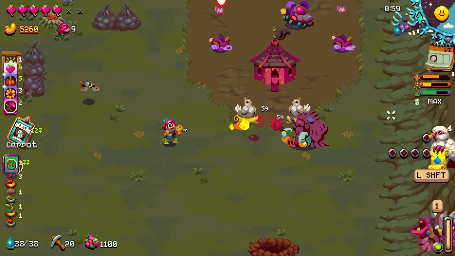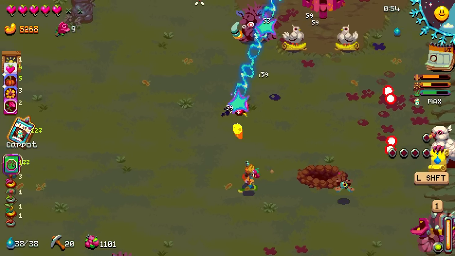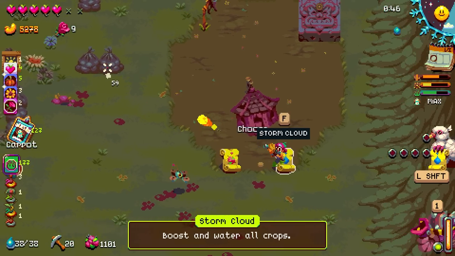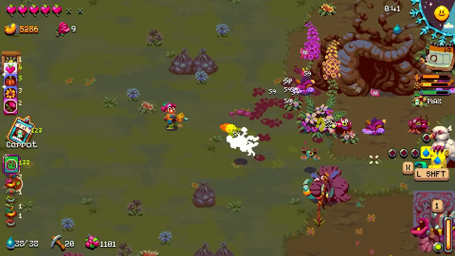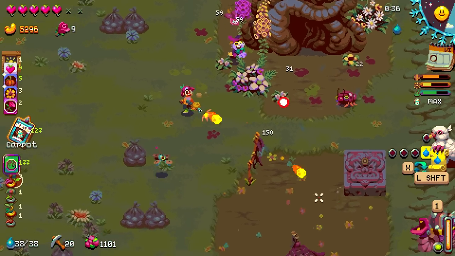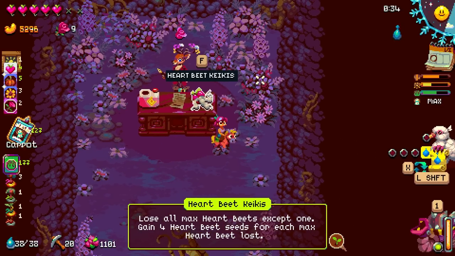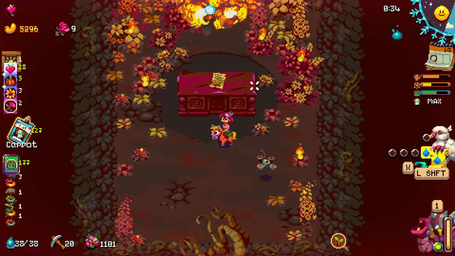Okay, anything over here? Yes. Kill him. At least I don't remember there being anything particularly problematic in this zone. I should probably go over here first in the future. Okay, and we have the Deerville. So what do you have? Crops grow faster but burn when thirsty. Go with that.